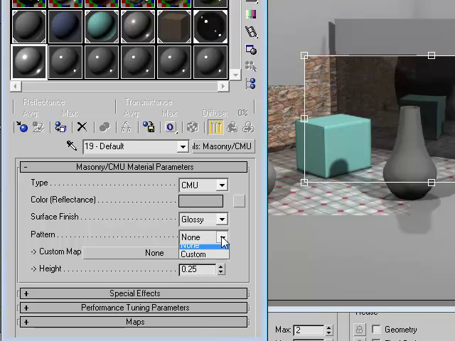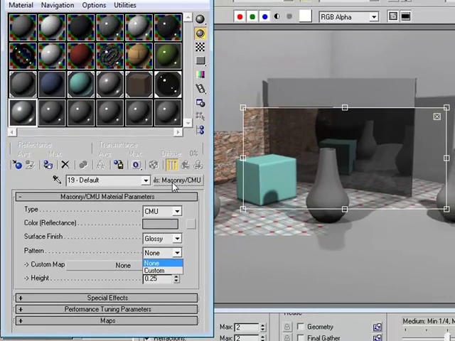And essentially you will need to have a map to get a proper pattern out of a Masonry CMU material. There is actually one already in your material editor here at the top.